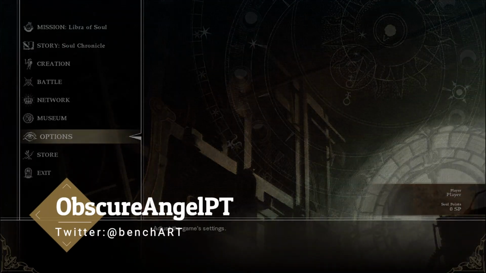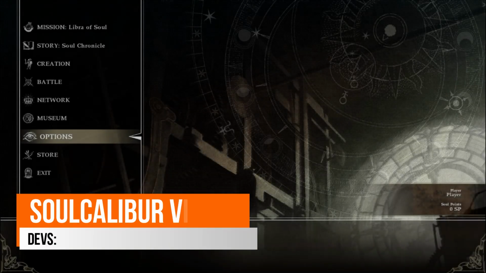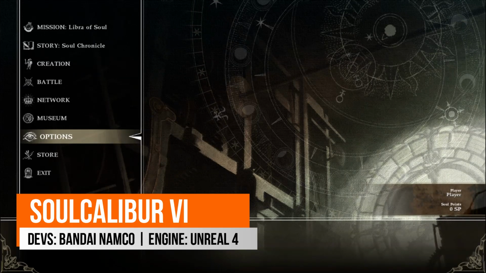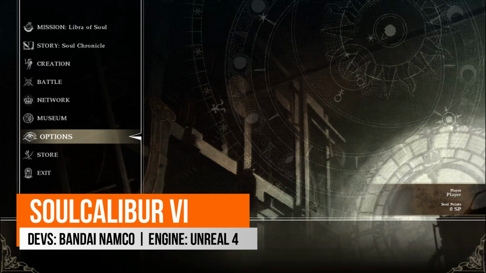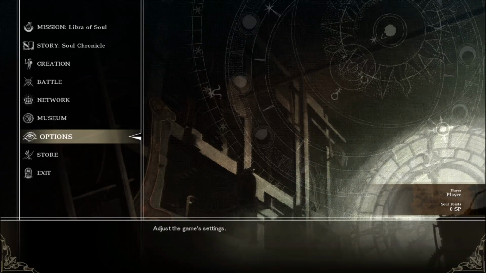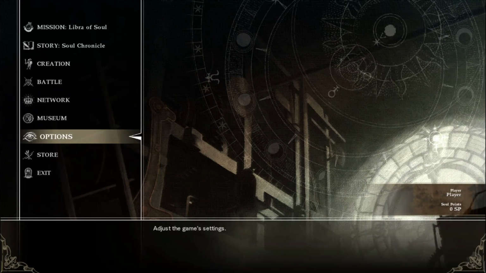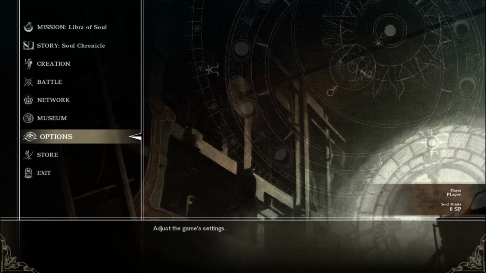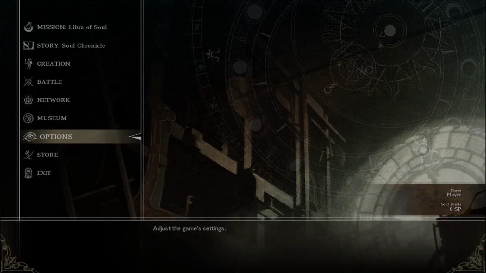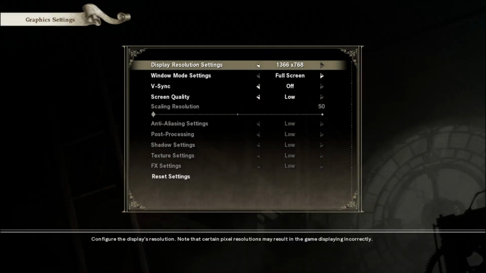I'm the Obscure Angel PT, and for today what we have in here is SoulCalibur VI. This game was developed by Bandai Namco and it is using Unreal Engine 4, just like pretty much all fighting games. So yeah, SoulCalibur VI is another fighting game finally reaching the PC when it was always available before for the consoles. PC marketing on fighting games is growing. But first let's take a look at the graphical settings.